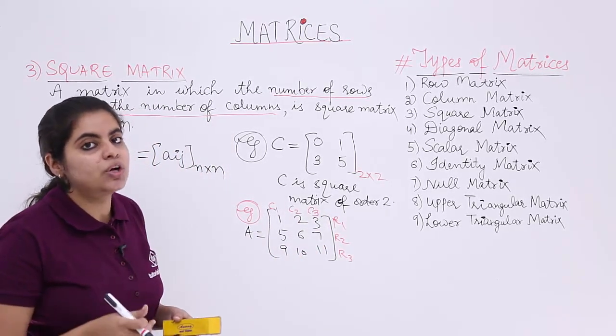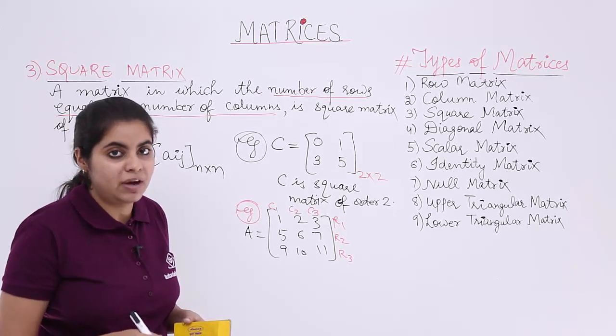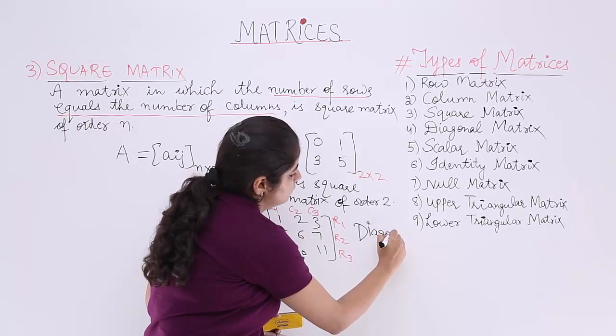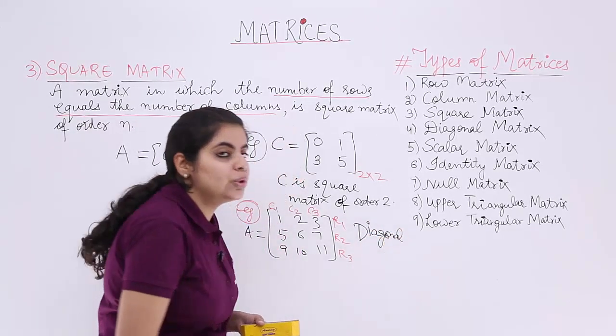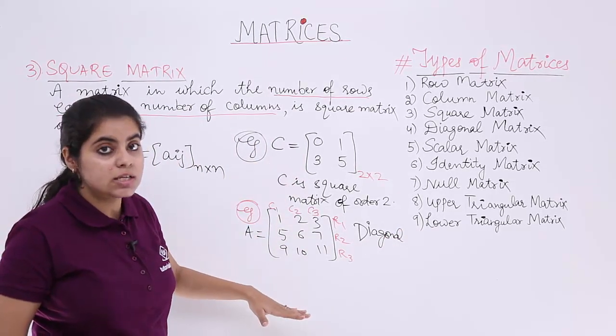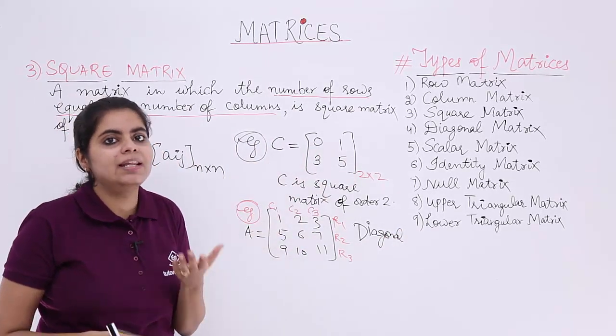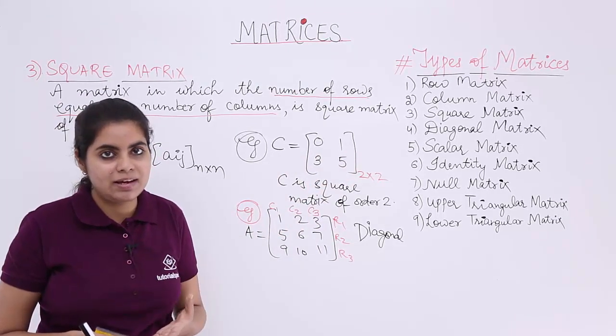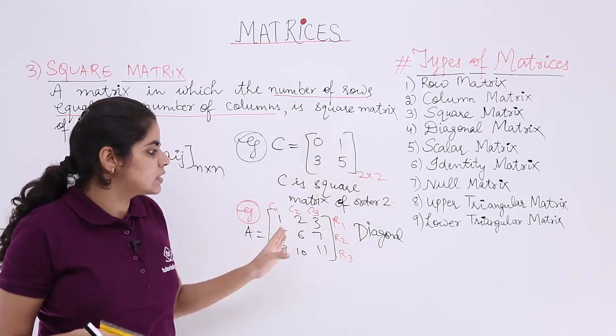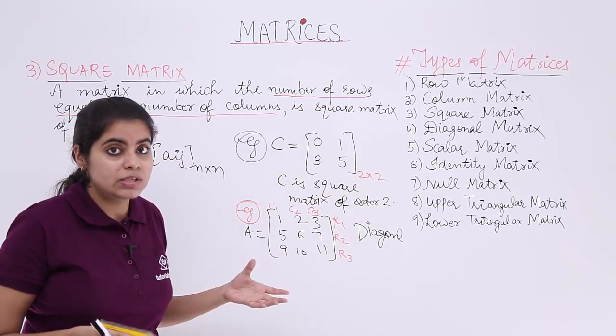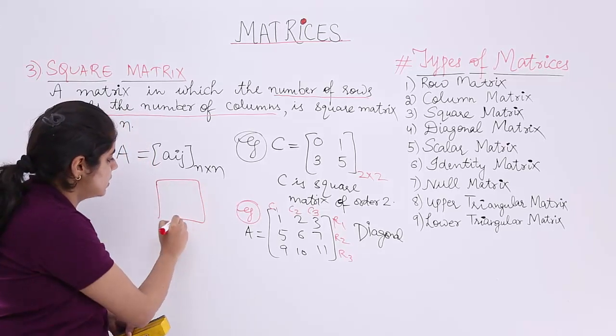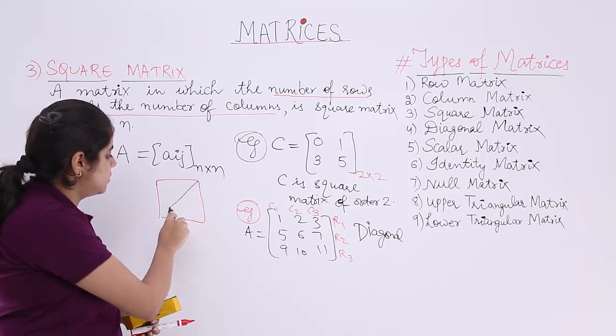Now in the square matrix, I want you people to understand one important fact. What about the diagonal? You know the diagonal of a square? This looks like a square only because everything is equal, and in the geometrical figure called as square, the sides are equal. The length is equal to breadth. Similarly, 2 by 2 means it looks like a square. Now what about a square? A square actually has how many diagonals? If I have a square like this, it has two diagonals.